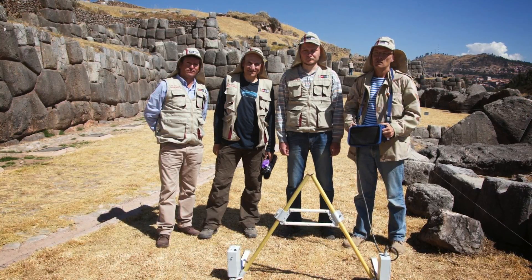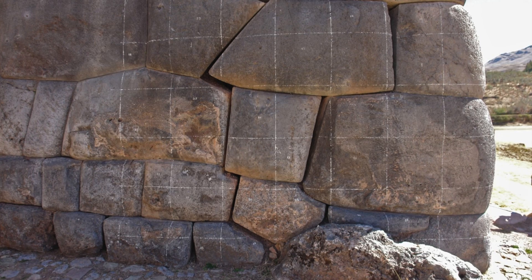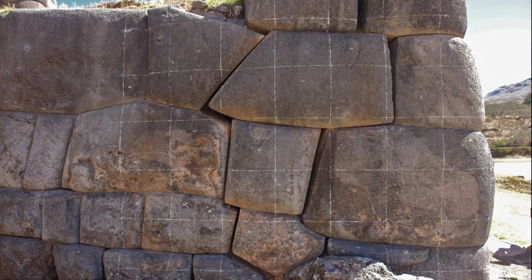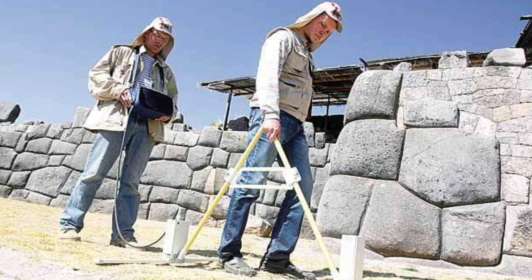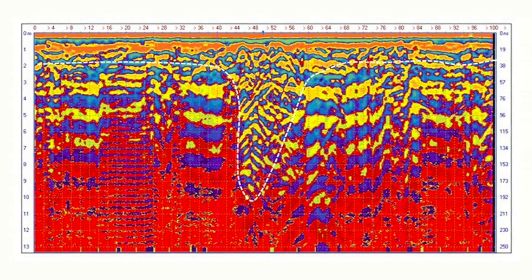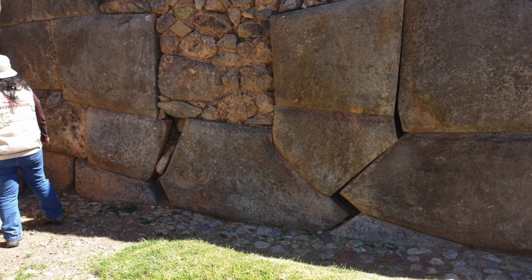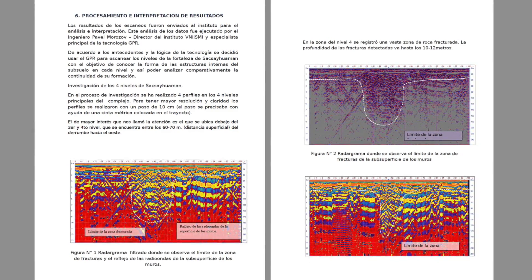This is all based on the geological findings of a team of scientists who investigated the site back in 2012. As part of their work, which was to understand why the walls of Sacsayhuaman were subsiding, extensive geophysical surveys were undertaken. They discovered that the bedrock and soils were fissuring, processes going on at quite some depth. The megalithic walls were therefore subsiding naturally, and a new drainage system for the site was recommended.